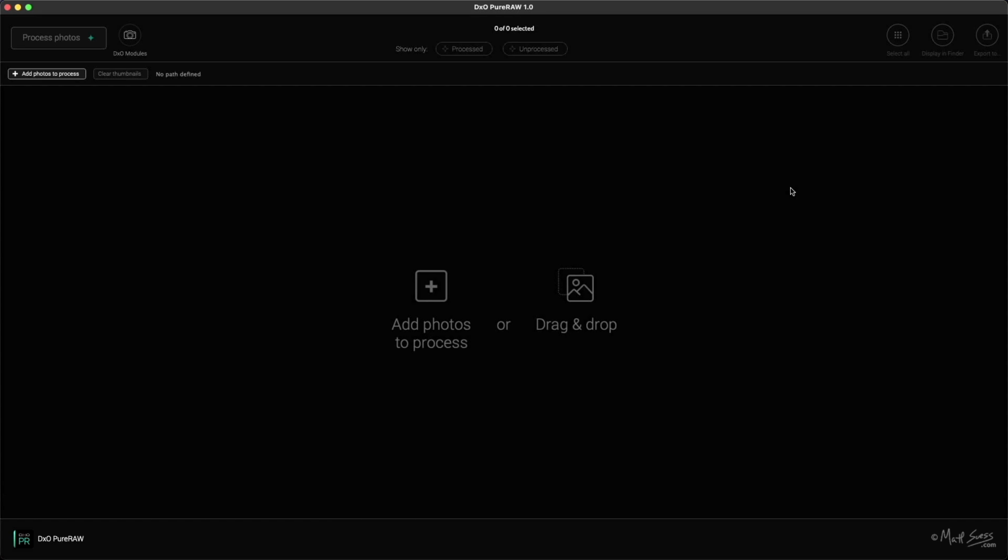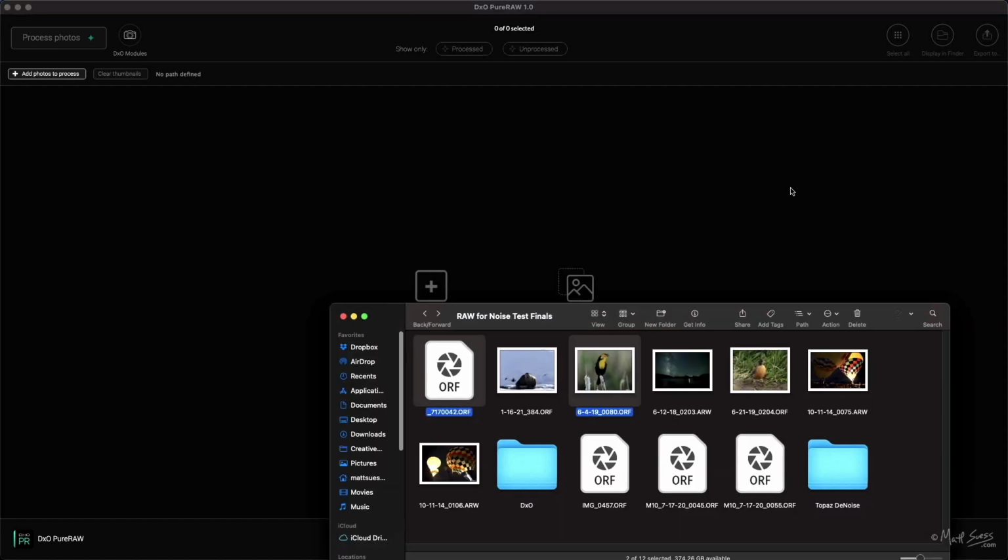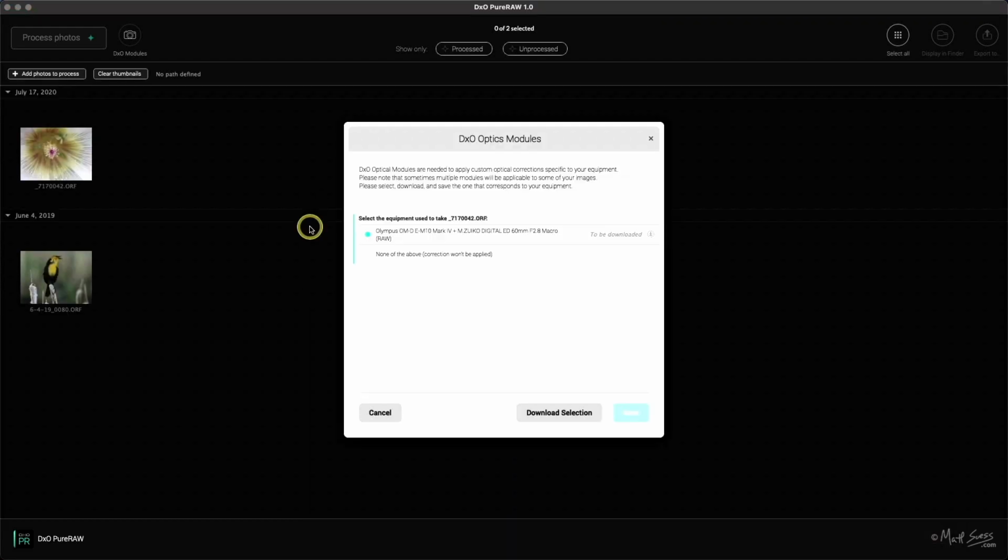We're going to talk about a couple different ways to bring photos in and out of it. Let's go ahead and go to the Finder, and this is one way that you can bring photos into it: just find the RAW files on your Finder, select them, and then drag and drop them into the program. Now, you can see this dialog that just popped up, and this is the DxO optics modules. You only have to do this once per lens and camera combination that you have.